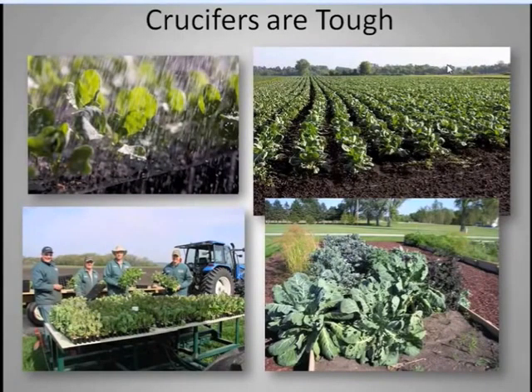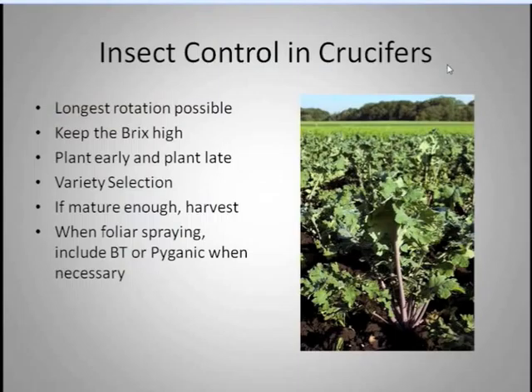Crucifers are one of the toughest vegetables because of the cabbage worms. We have about 80,000 crucifers in our greenhouse and we'll start about five acres of Brussels sprouts and kale. We did a five-year replicated trial and found that kales with a little color and a little ruffle in the leaf had much less insect pressure. We've landed on this red ursa kale — it's ready for harvest at just over two feet tall with virtually no insect pressure. Variety selection was absolutely essential for growing crucifers.